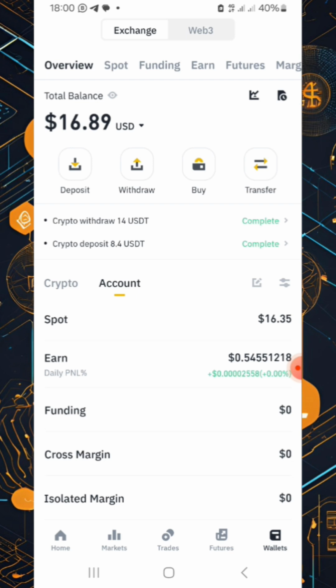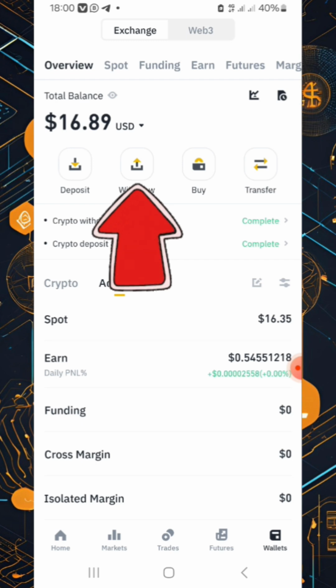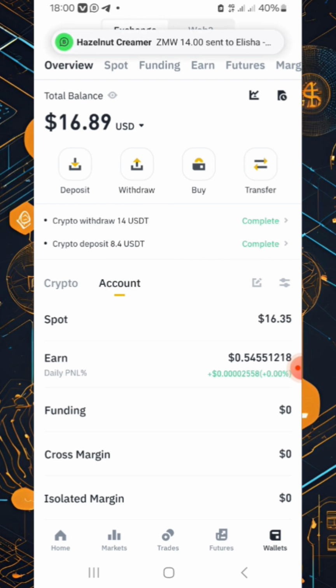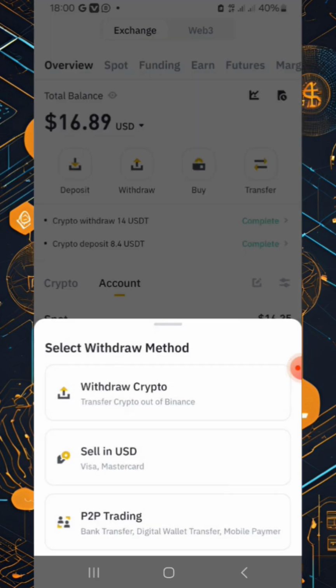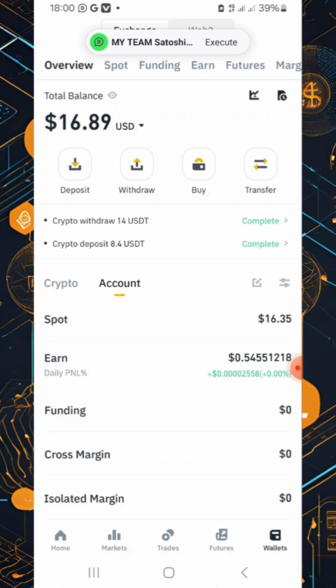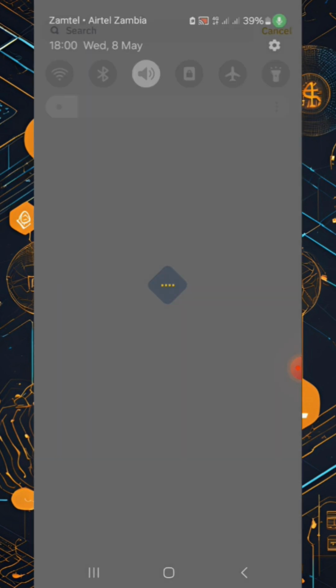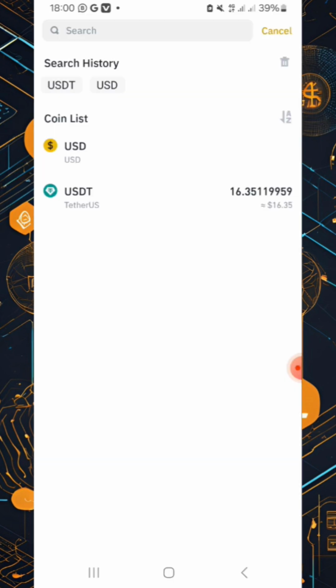Then I will click withdraw. Then I go by withdraw crypto. Then I will click USDT at the bottom there.